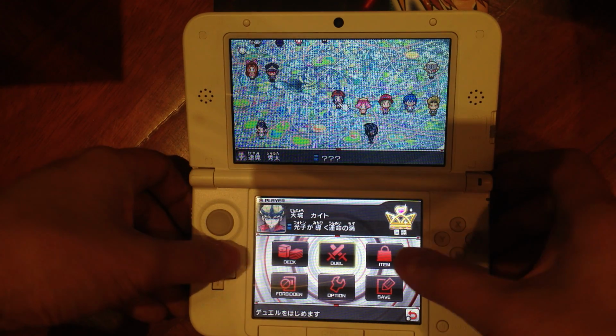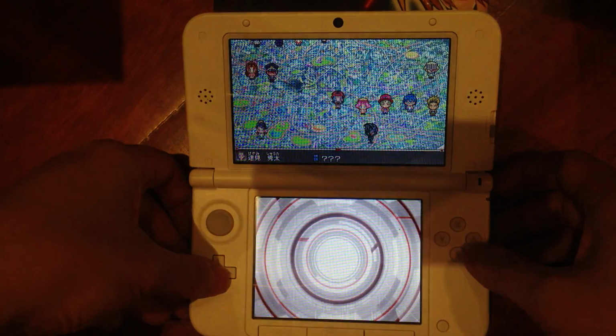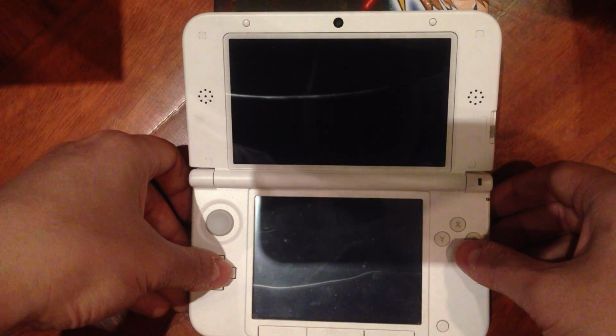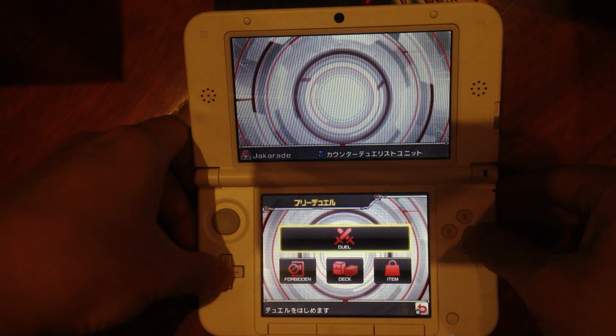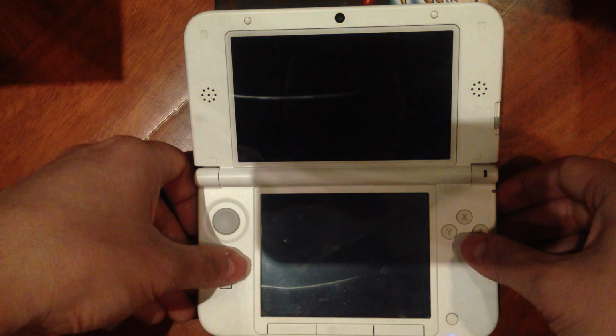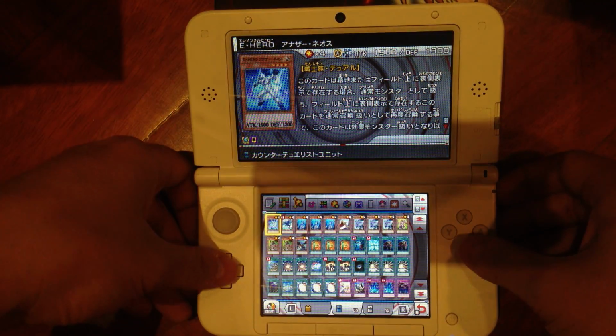Okay, so that's all I can show you for this, because I can't go into the duel as that would take too long. So let's just leave and go back to the free duel. For the free duel, if you look inside the deck, you are actually given all the cards inside this game. That's about 6,000 cards.